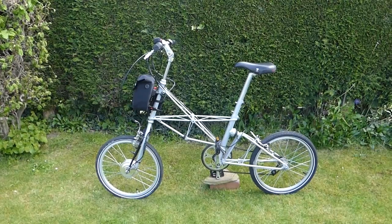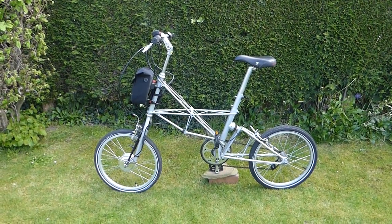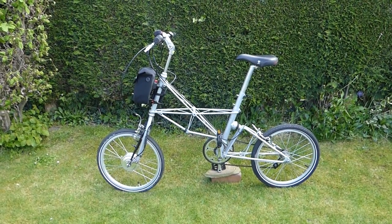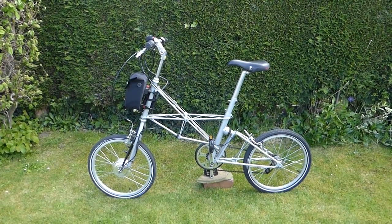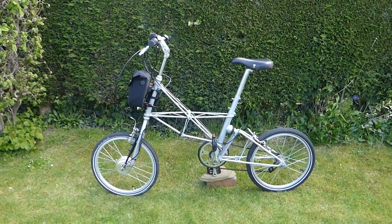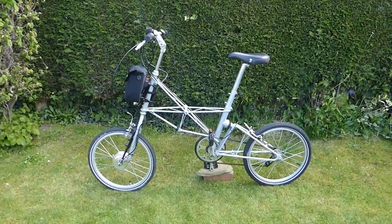Don't be put off by the small wheels on this particular design. They have a reputation of being very well-engineered bikes — very sturdy and extremely practical at the same time. You can buy accessories to fit racks front and rear, so they're an everyday bike, a touring bike, but also a bike for somebody who likes riding fast.